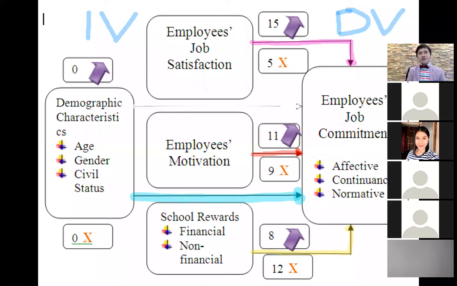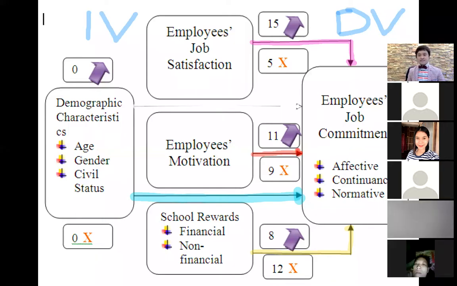O kung halimbawa, occupation and gender. O pareha sila non-numerical, no? Pareho sila non-numerical, and therefore, ang gagamitin mo ay non-parametric, which is chi-square. Kaya magkakaiba yon. Kaya importante, kaya isinama kong research and stats sa discussion, kasi you will never understand research without understanding statistics, and vice versa. It will be difficult on your part to understand statistics if you do not understand research also. Ano sila, mag-asawa sila. Hindi pwede silang paghiwalayin, no?